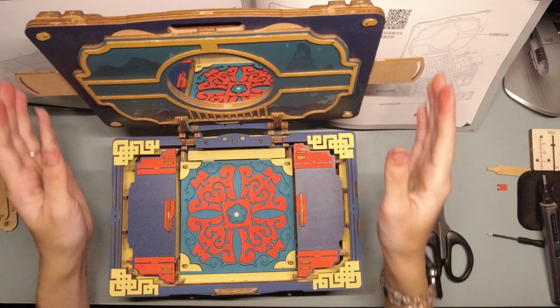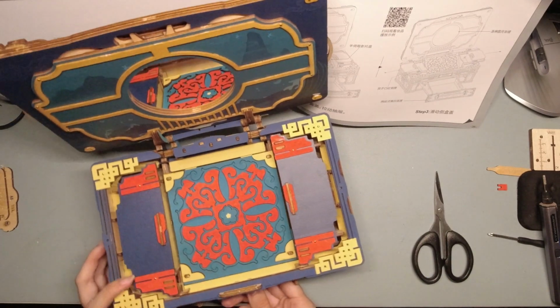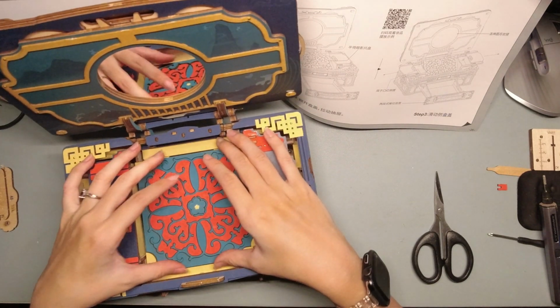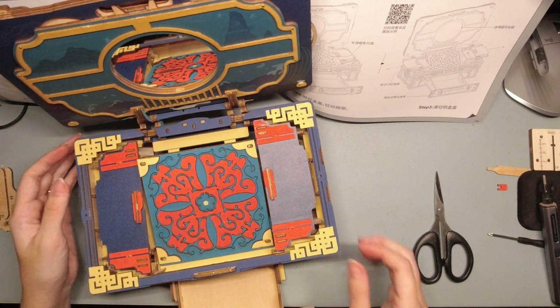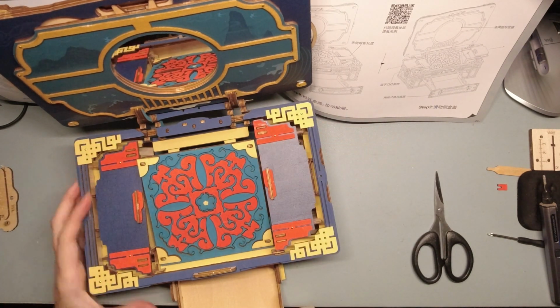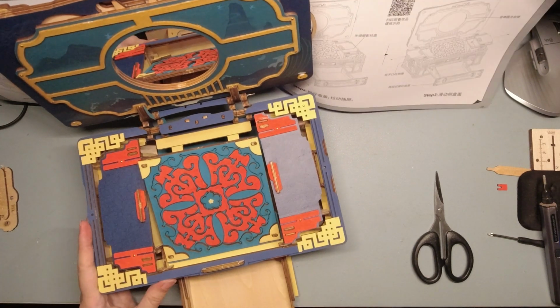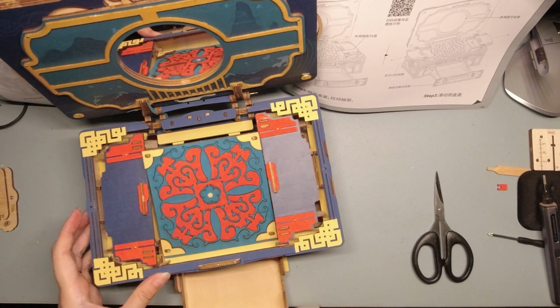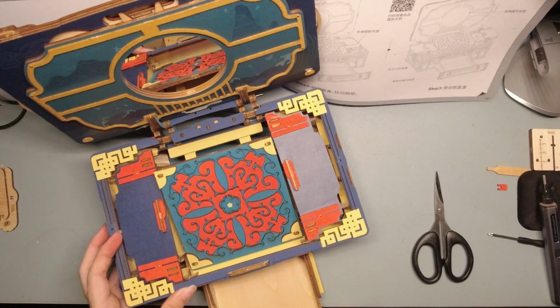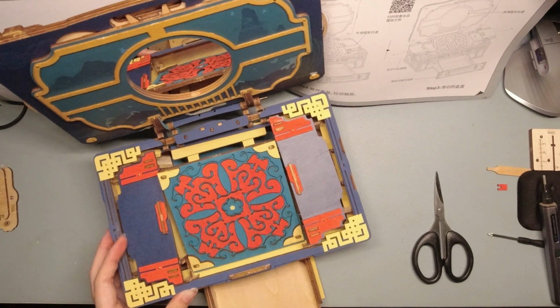Once you open it up, everything is on the inside. There is a drawer, so you can store some things here, I believe. One of the things they say you can put here is an eyeshadow palette. Once you open up the drawer, you push the eyeshadow palette up, and it's supposed to push up the two sides as well, but as you can see, certain things are getting stuck. Definitely not the smoothest movement, and for some reason only the left side is getting stuck. But I do feel that when I was building it, the left side was a little bit tighter than the right, so I think that might be what was stopping it.